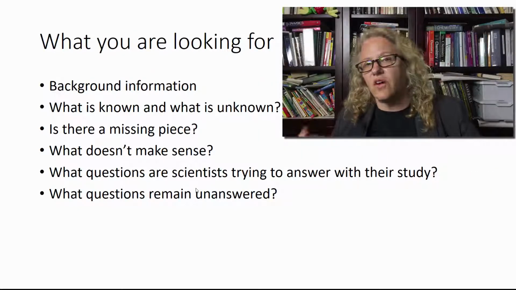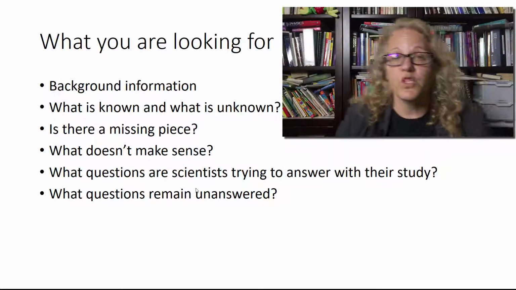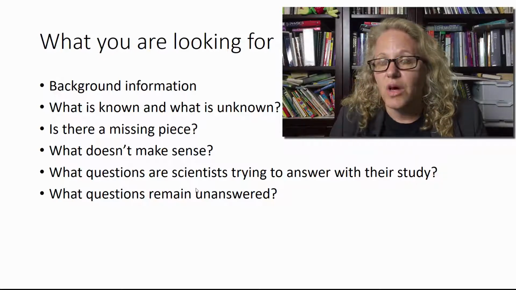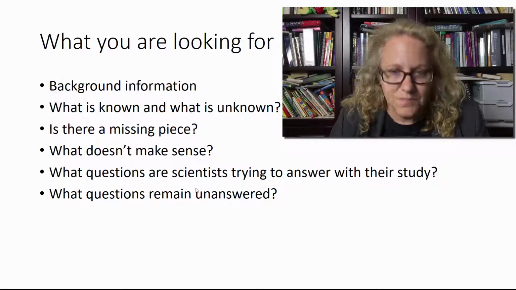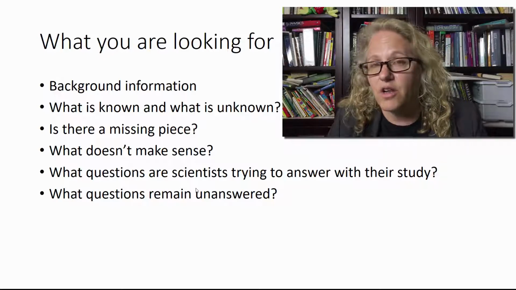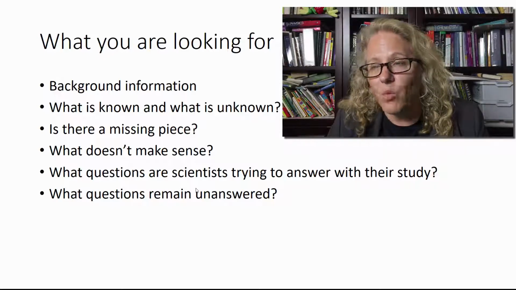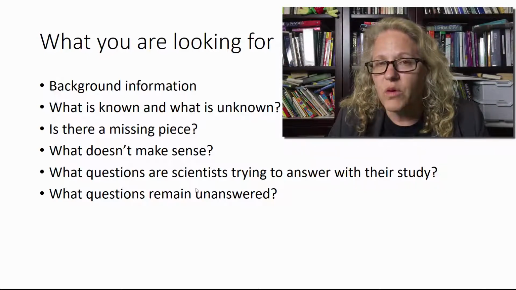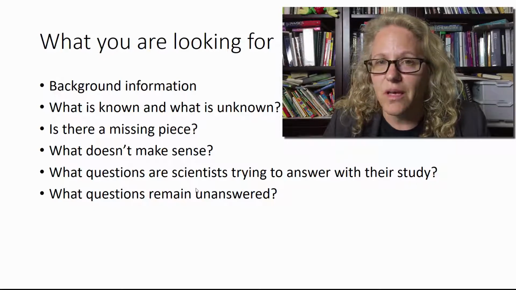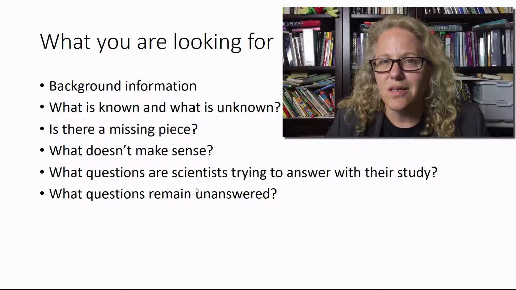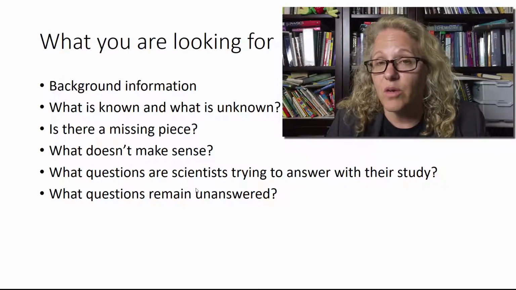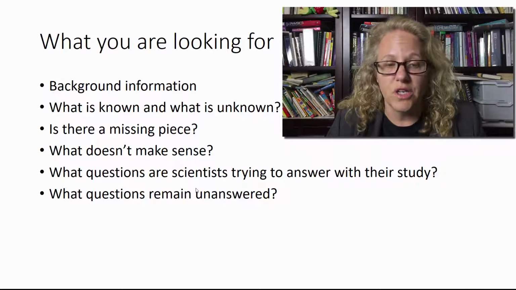So when you're reading these articles, what are you looking for? First and foremost, you're looking for background information. You want to learn as much about the topic as you can. Figure out from reading the articles, what do we know and what don't we know? You're going to want to zoom in on what we don't know, because that's where your research question, your research topic comes out of. What don't we know? What could you do research on? Is there a missing piece?